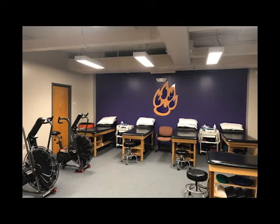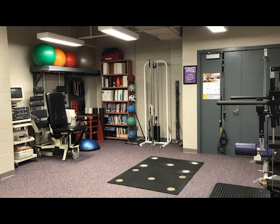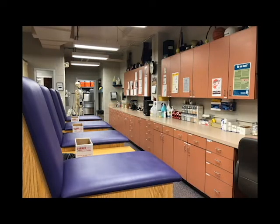One of the nice amenities we have in the building for our intercollegiate Division III athletes is the athletic training room. This training room is staffed by four medical professionals who handle all of the medical needs for our 350 student athletes. In addition, our training staff plays a significant role in our COVID testing and COVID mitigation efforts on our campus.